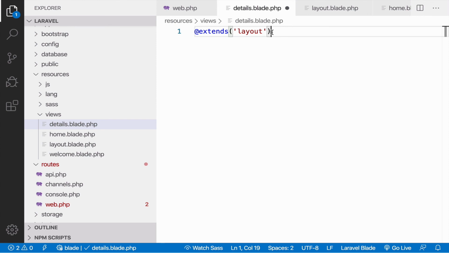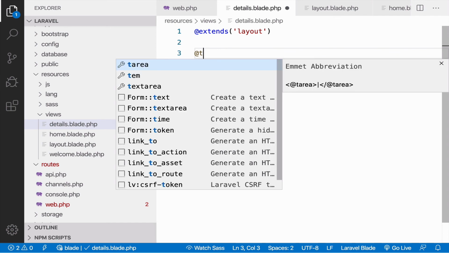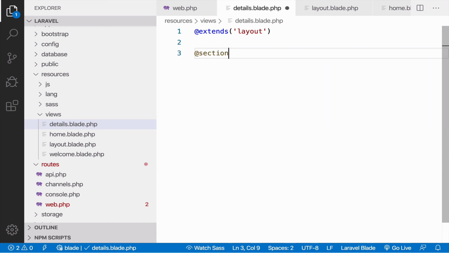And then we want to change our title. So we'll do section and title. And the value of this is going to be the value of our movie. So we're going to pass that data in from our route.